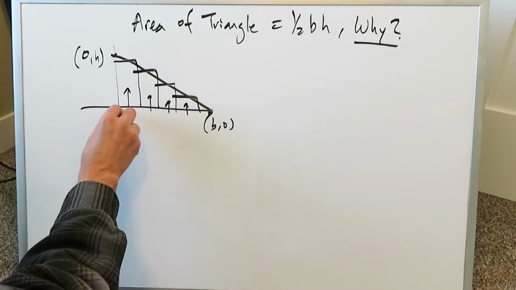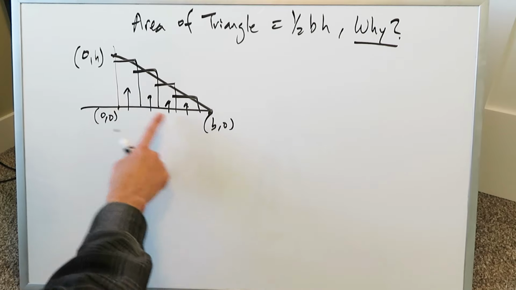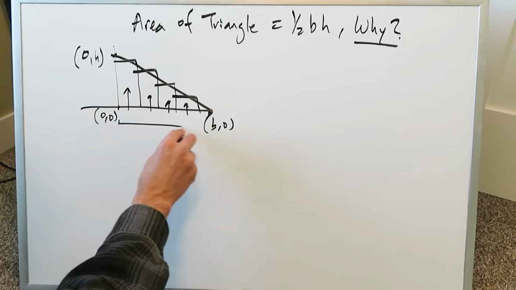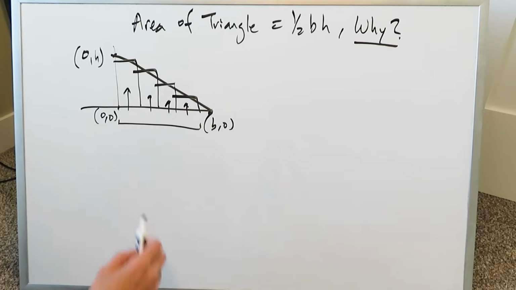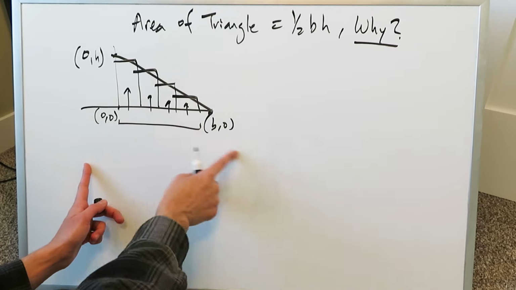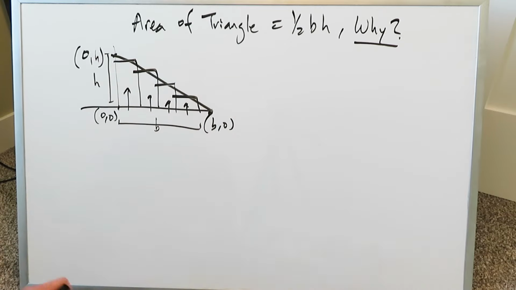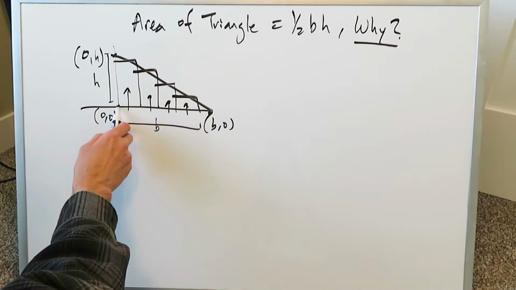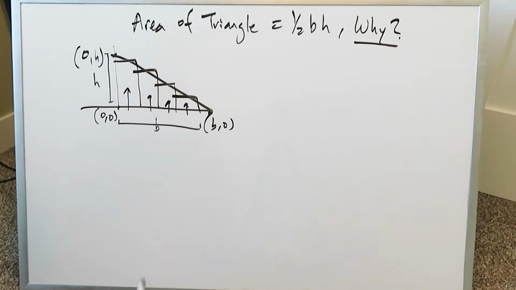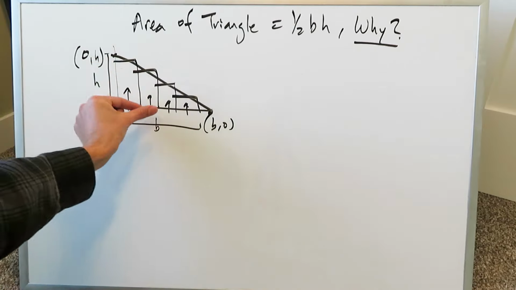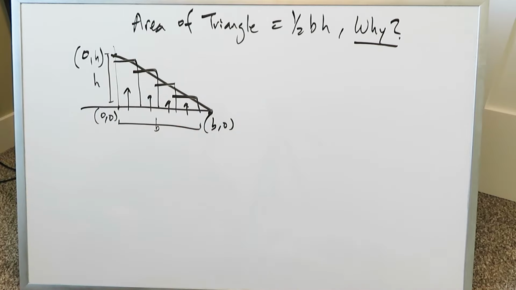If you're looking here at this point, it's 0 comma 0, b comma 0, 0 comma h. If you're looking at this entire distance, in terms of x-axis, we have a distance here of b. In terms of y-axis, we have a distance here of h. Each of these rectangles has a certain width, and each of these rectangles has a certain height or a length. And you know the area of a rectangle is always length times width. I'm just trying to help you here demonstrate the concept behind this, but we won't be doing everything individually. I'm just trying to show you how these are fitting into this scheme.